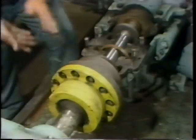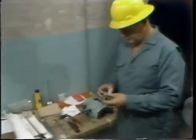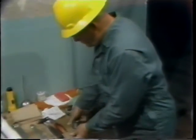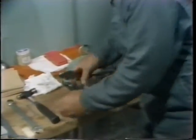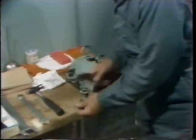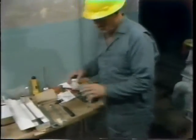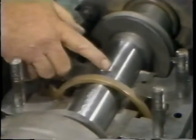Next comes the installation of the lead wire which will be used to perform the oil clearance measurement. In this particular case, he cuts two lengths of lead wire, one to fit on either side of the slinger ring in this particular bearing. He needs to be sure that the lead wire will be positioned properly and that it will stay in position on the bearing journal. So he applies some small dabs of light grease to the top of the bearing journal where he plans to place the two pieces of wire. This will hold the wire in position until the bearing is assembled.